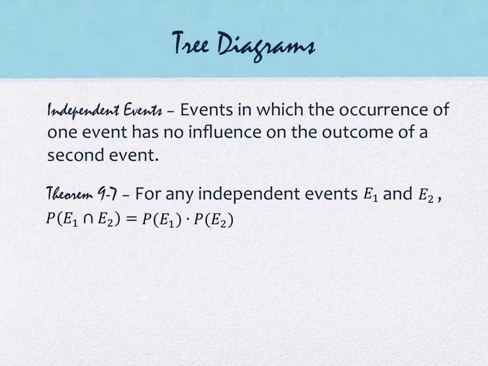We mentioned independent events and the fact that they get confused sometimes with mutually exclusive events, which we talked about in section 9.1. Remember, independent events means that the outcome of one doesn't affect the outcome of another, like rolling a die and tossing a coin. Those don't affect each other. Mutually exclusive means the events have nothing in common. For example, if you were rolling a die and getting an even, and rolling a die and getting an odd, those are mutually exclusive events. But if you were to roll a die and get a 2, and roll a die and get evens, those would not be mutually exclusive. But that's something slightly different than independent events.